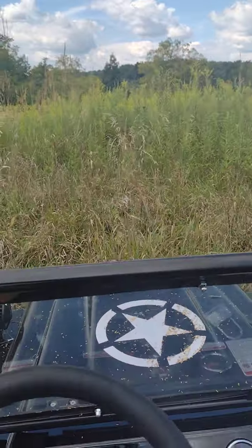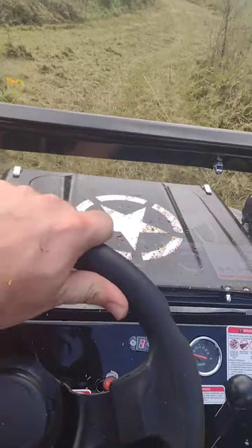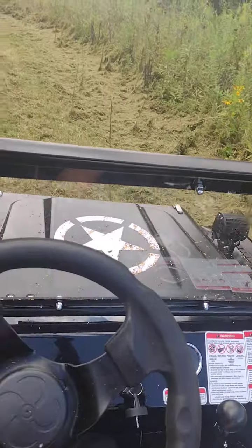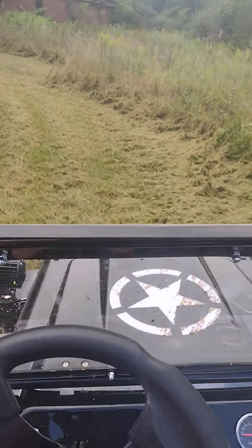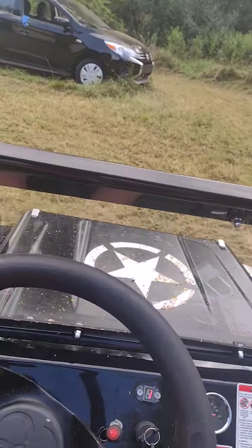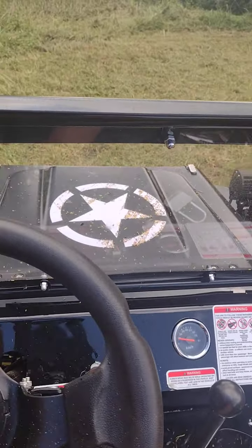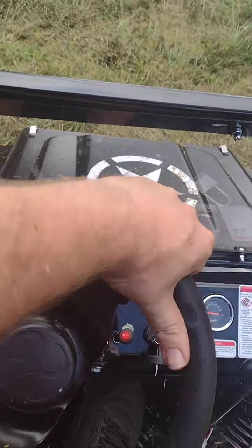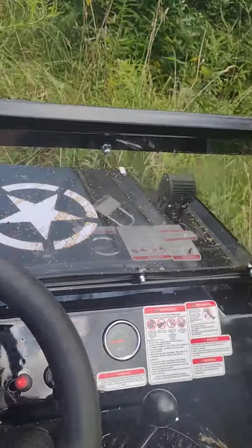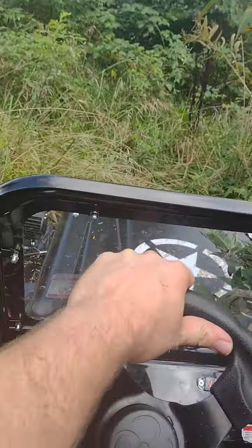I have no idea where I'm going, by the way. I just know I'm going somewhere. Lots of weeds and tall grass and shrubbery. It's very bumpy down here. There's lots of bumps. Down here mowing. Let's see if I can go through this way. This way's pretty bad. Oh, that was a stick. That's a big pothole. I know there's a well here somewhere. That's a tree.